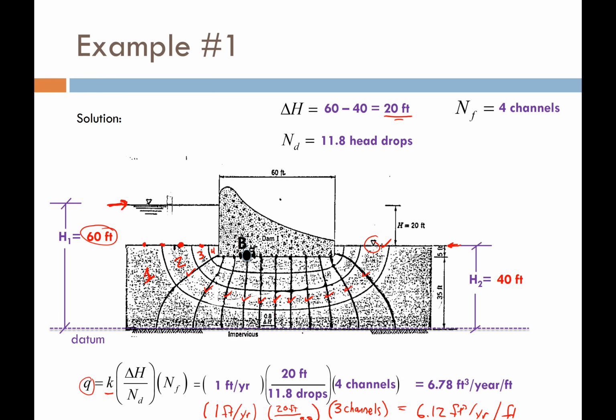I mean, this picture shown here that you're looking at right now is drawn very, very precisely. And in 5 minutes, I put together a solution that was maybe 6/10 or 7/10 of a cubic foot per year per foot off, which is pretty close. And with a little bit of refinement, we would have gotten that answer even closer. So the whole point of doing this extra little calculation is I just want you to see that even with a quick and dirty flow net, we can get some pretty good answers.